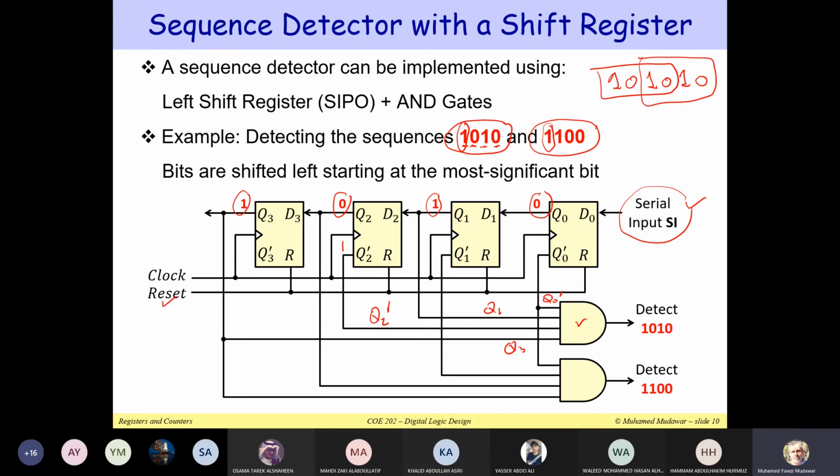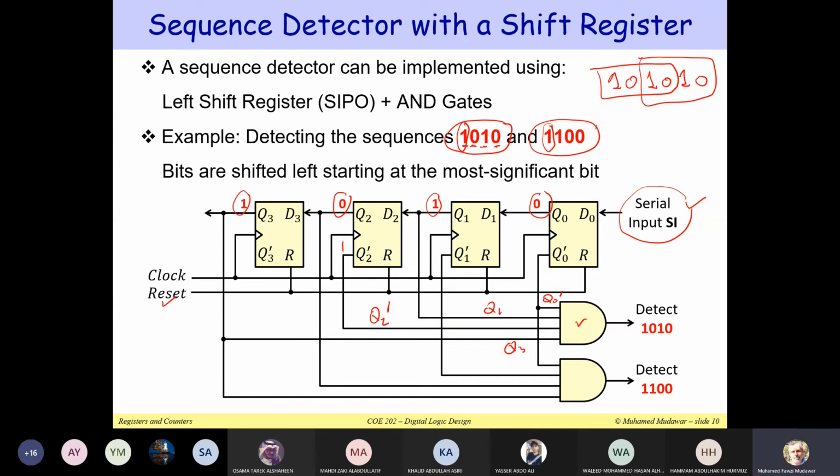For example, if you would like to detect the sequence 0000, then you cannot really reset. What you have to do is set all of these bits to 1111 and then wait until the 0 becomes the most significant bit. So you have to be careful about this. But you see that sequence detectors can be implemented with shift registers. This is a different way of implementing a sequence detector rather than using a state diagram and writing equations. It's very easy, very simple. Okay.